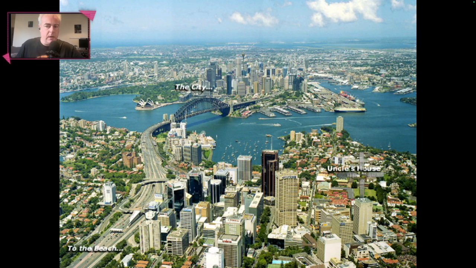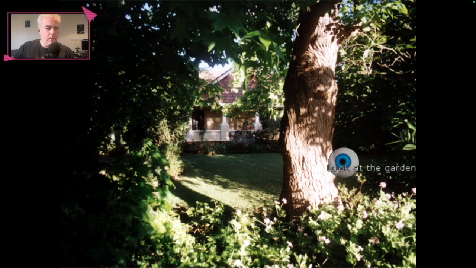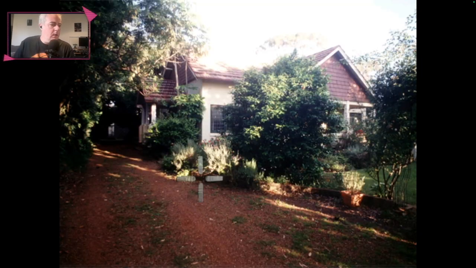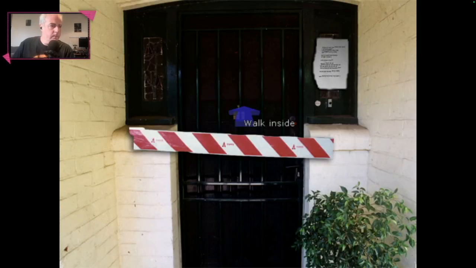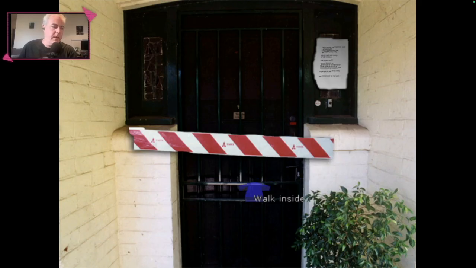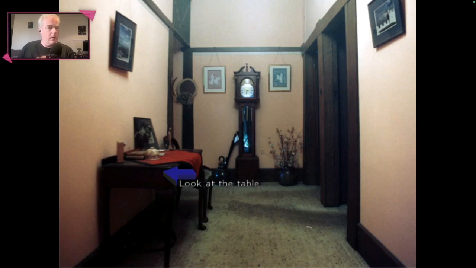Cool, Uncle's house. That'll be us. What a nice house. Alright, let's see what's happened here. Up the driveway. It's a note from the police. It says that this is a crime scene because of a missing person. I have to go inside. I'm really worried about my uncle now. Yep. We will just bypass the police. No worries at all. Alright.